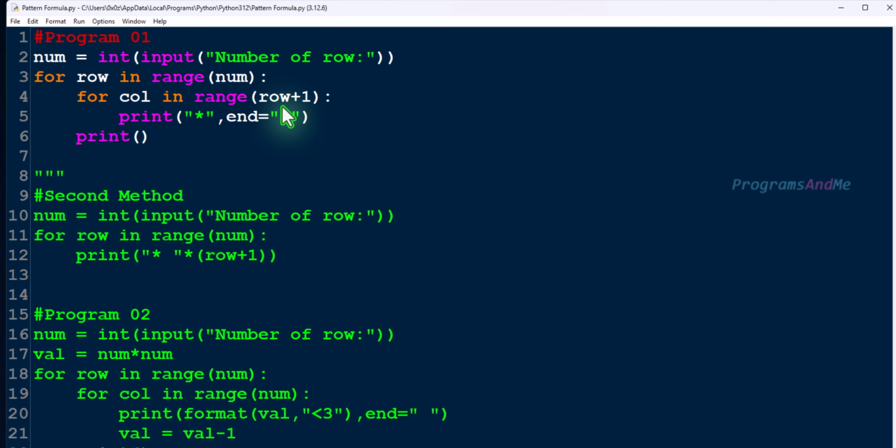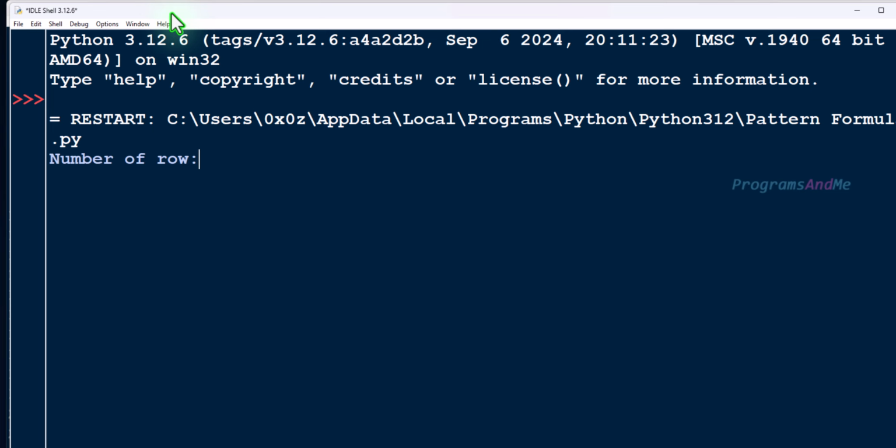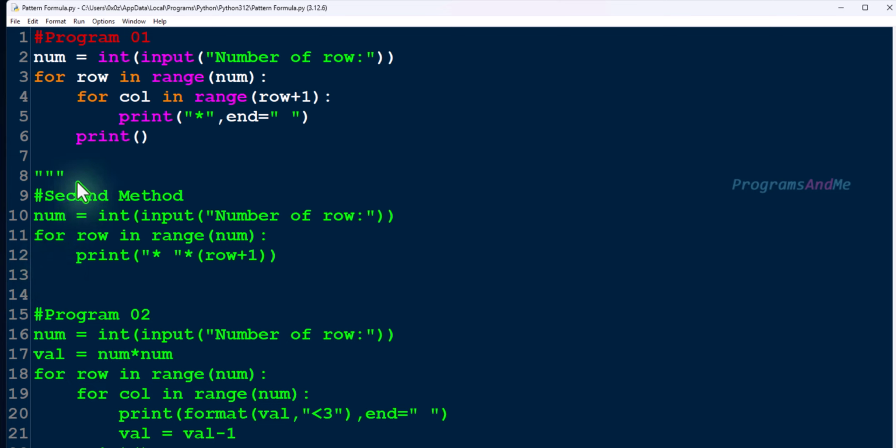Now if I save this program and run this program, how many rows? Let's take 6, and here you can see the output. You can write this program in another way also, that is, here you can see the second method. You can write this program without using nested for loop. Then here you need to mention how many times you need to repeat this star pattern.